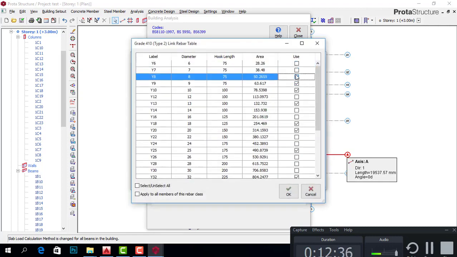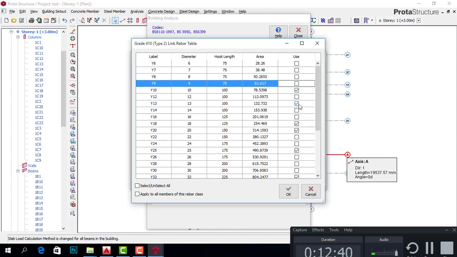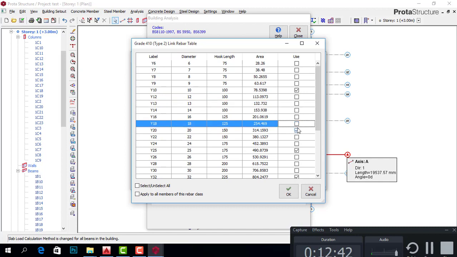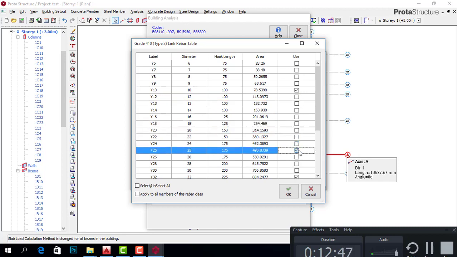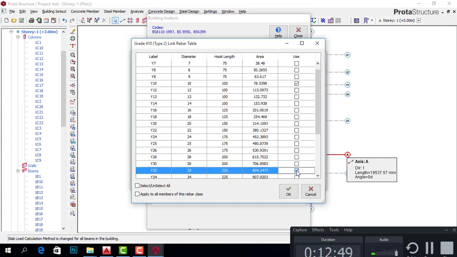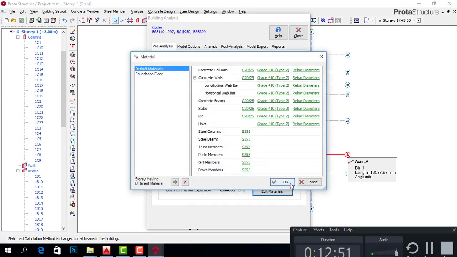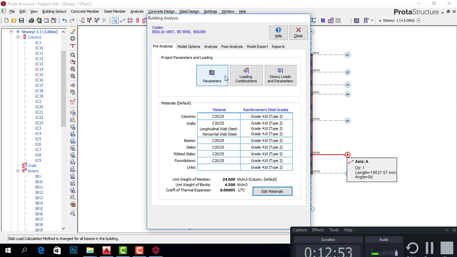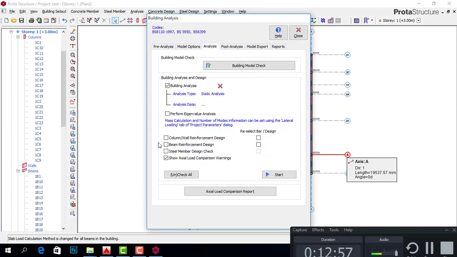We are not using 8, we are not using 9, we are using 10, not 13, not 18, not 20, not 32. We click OK. Okay, next, after this is the design. Click on column, shear wall, design the beam, and we click start.